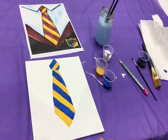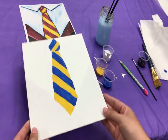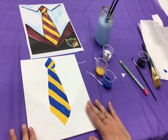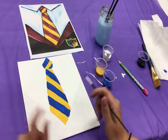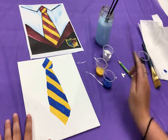So while that dries, we're going to move on to our blue. And I know this may look yellow to you, but I promise it is gold. And the colors may even be bronze, but Ravenclaw had gold, so I'm using gold. Next, we're moving on to the blue.